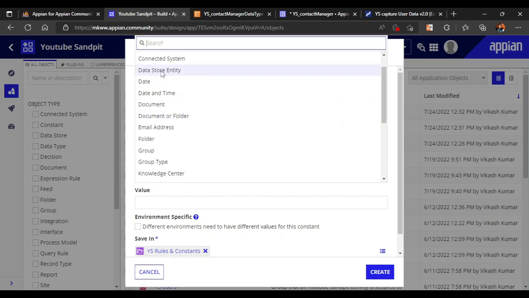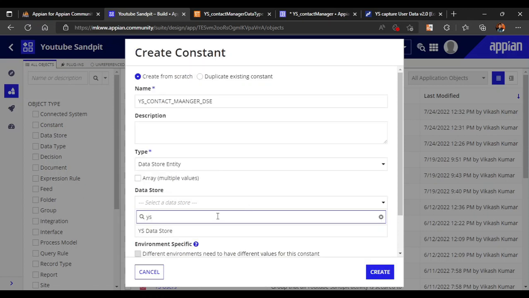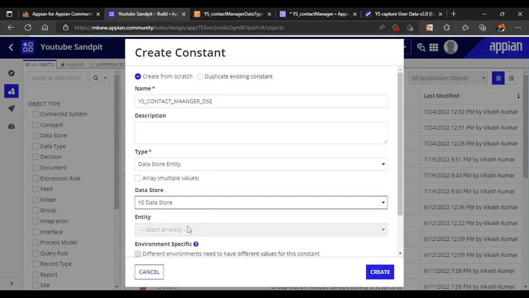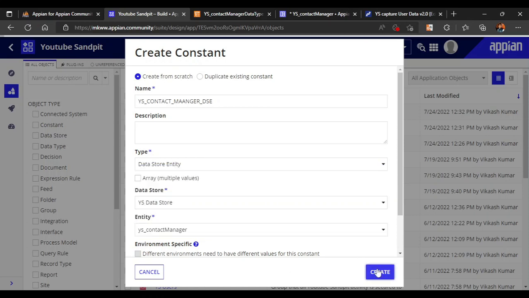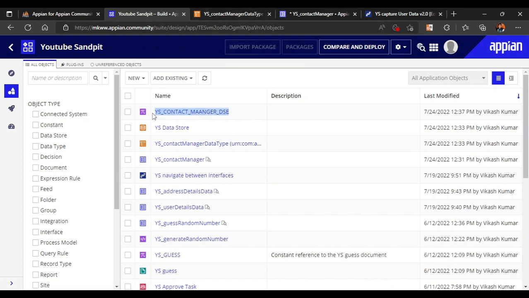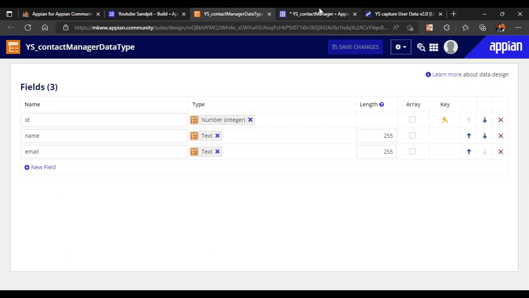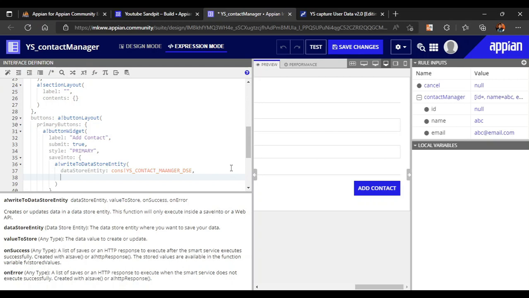Let's create the data store entity, YS data store, and contact manager create. So our constant is created. The spelling of manager is a bit off, but no issues, fine. So let's go back to our data store entity. To refer to the constant, we'll use cons! and this. Done. So the contact manager data store entity is added.